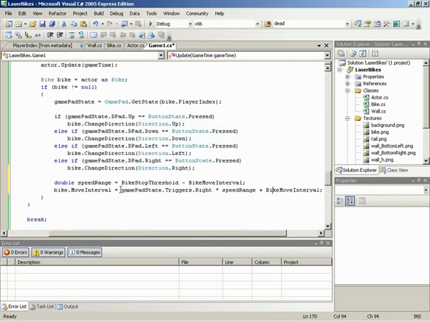If we had the trigger pressed all the way in, we would have a trigger.right value of 1. 1 times speed range would be whatever 0.2 minus 0.015 is. I guess 0.15. Who knows? It's too much math for me. We're doing logic and not math, so it doesn't matter. We're doing the appropriate range multiplied by speed range, plus, and that's the number gets bigger. Right, exactly. Which means the bike gets slower.